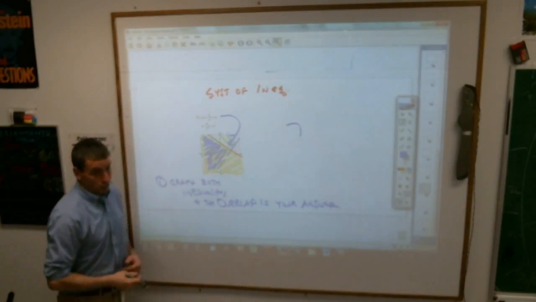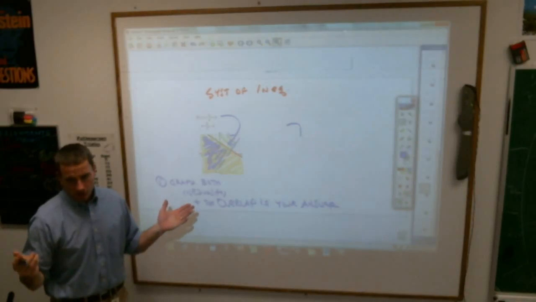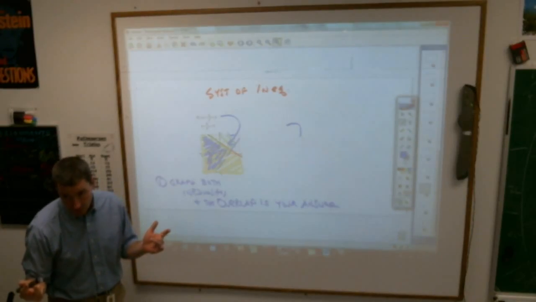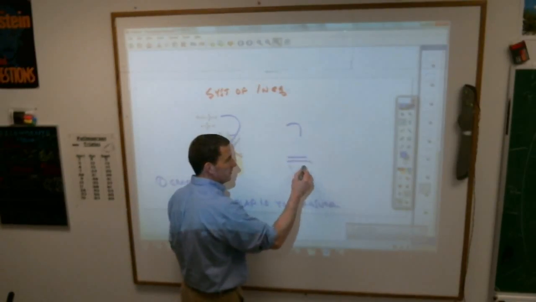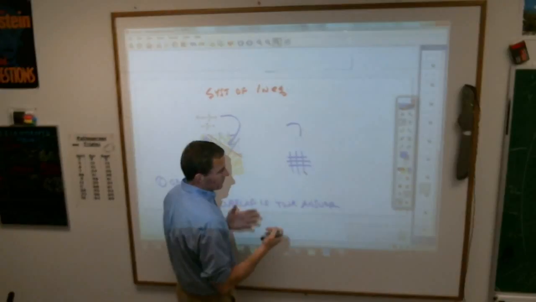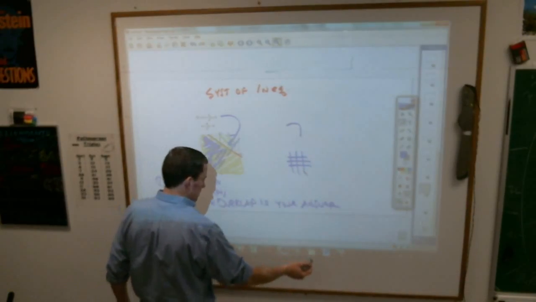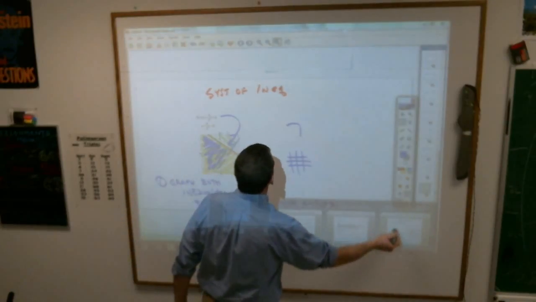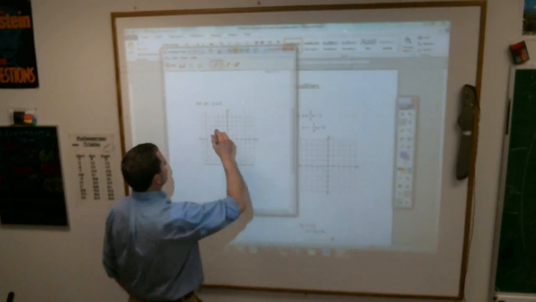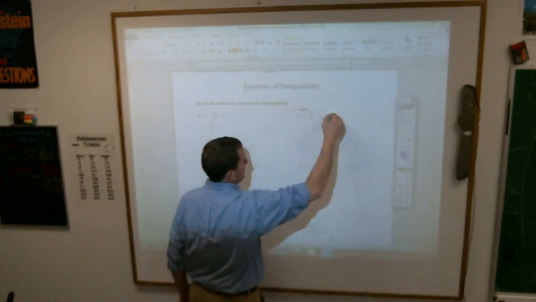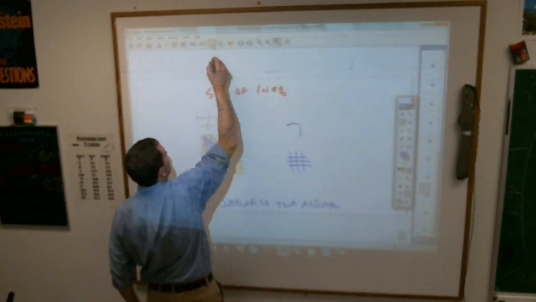Now what I would suggest when you do these is, you could use two different colors when you shade and see which one is. Or when you do hash marks, you could hash mark one this way and hash mark the other one that way, and the place where they cross is the answer. Let me do this second example for you here. Problem number 2. This is how you will do it. That was just to give you kind of the gist of it. Problem number 2. See if you can come up with the same thing I did here.